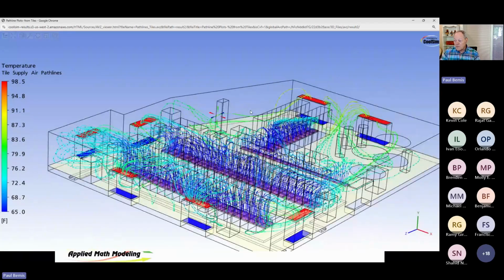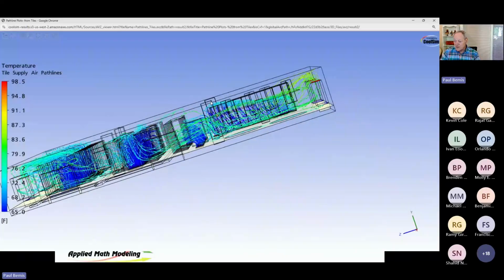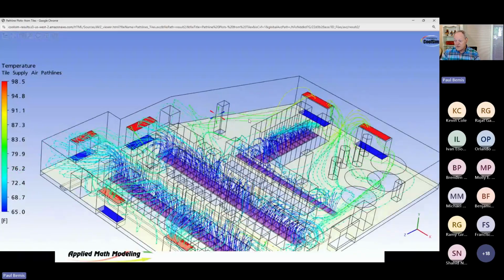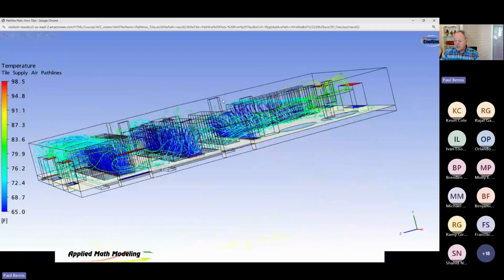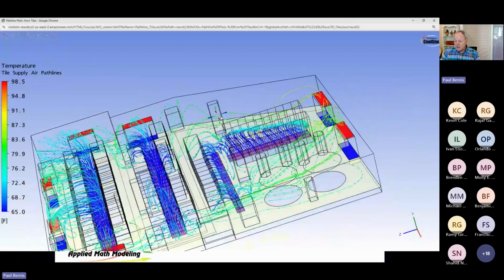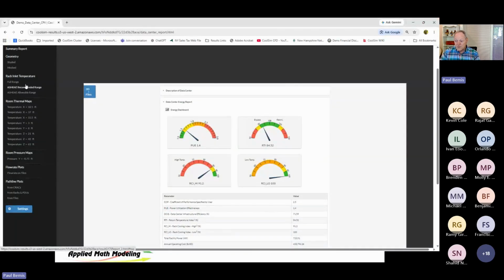It's not a perfect world. Unfortunately, the air handler has a certain physical size that the air comes out of. That physical size determines its exit velocity. Bigger units have bigger outlets. But at the end of the day, it's a velocity issue that you're dealing with. You have to get the air into the room, and that messes up your pressure balance. So that's primarily what I wanted to show you on this one.